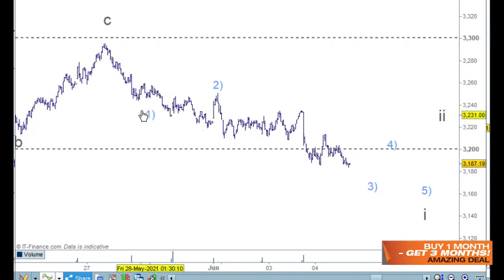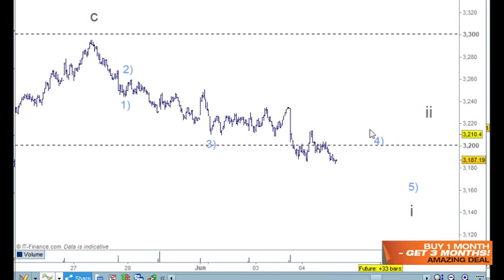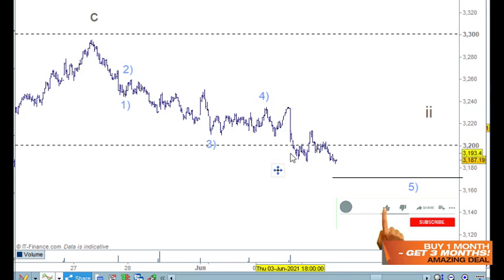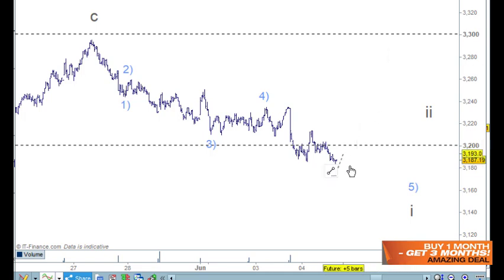Could probably count it the other way around. 5 waves here, then 1, 2, 3, 4, 5 here. But that makes such a nice 4th wave there. So it's sort of like this really. I'm just not quite sure if that should go there or there. And that's 1, 2, 3, 4, and 5 here. That's not finished off. That still needs to come down a little bit further. Perhaps just wait for this low to come in here first.